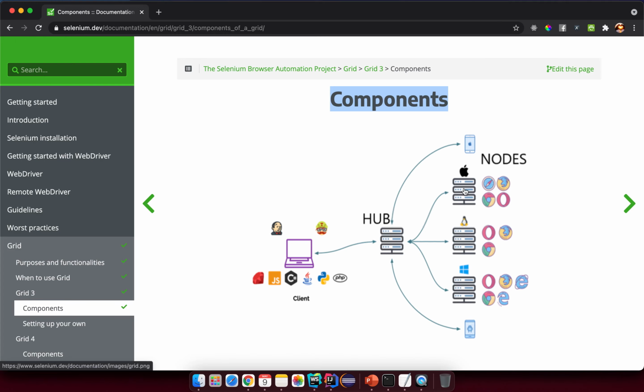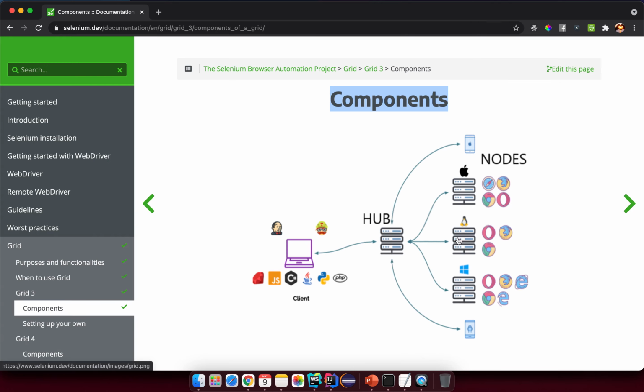And what they do is they register their capabilities to this hub. So for example, I will declare node number 1 here that can serve Safari, Firefox, Opera, and Chrome. And then I register that information to the hub. The second node here you can see is a Linux system. And the third node here is a Windows machine.